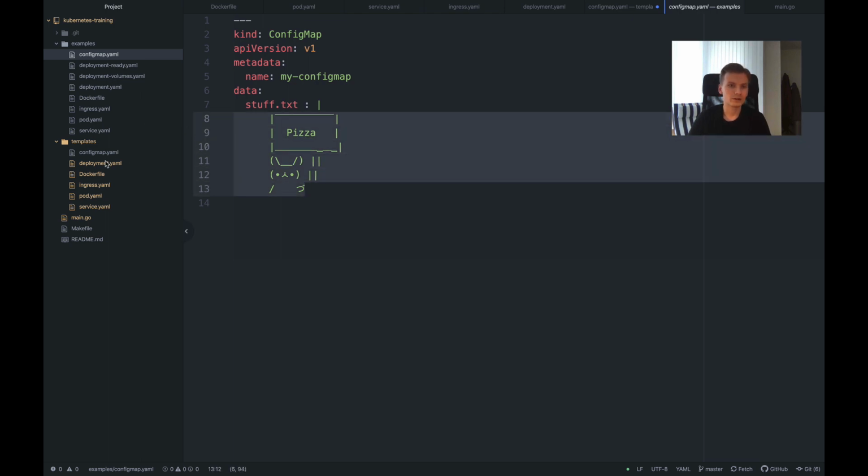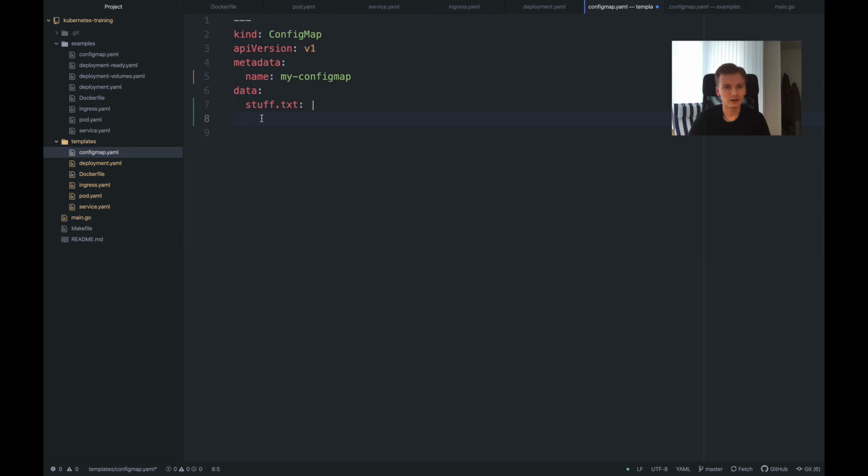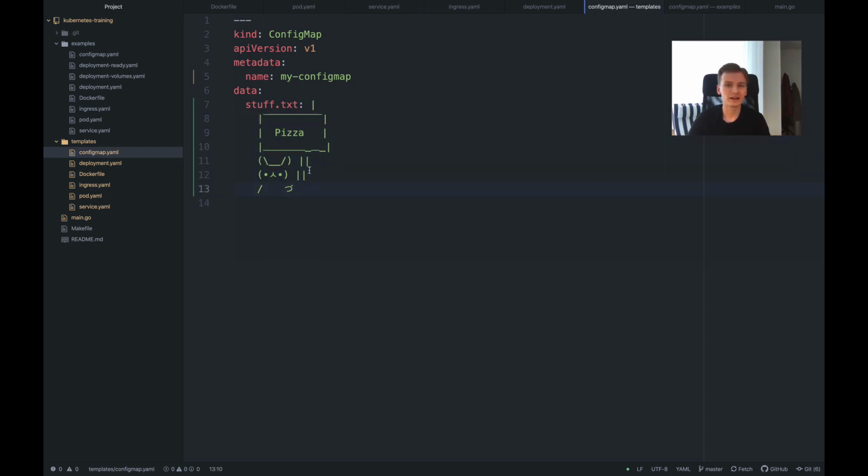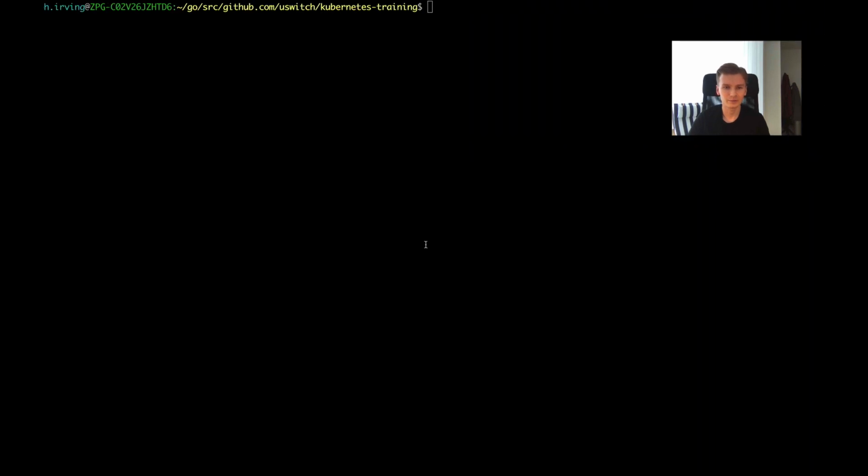However, you are welcome to either use this, or if you want, you can create your own bit of ASCII art, or whatever your heart desires. This is completely arbitrary. Anyway, there we go. So we have a config map created, and it's got a text file which just has some ASCII art in it. So we can now do the kubectl apply command.